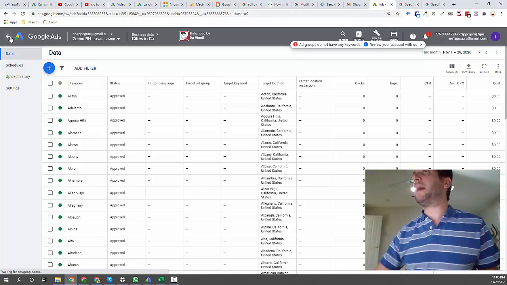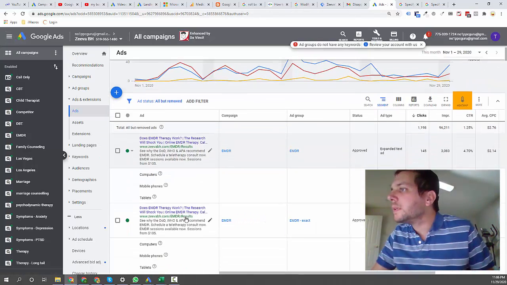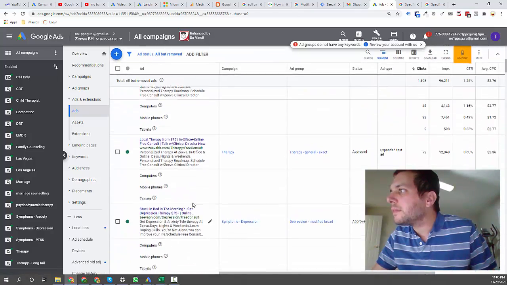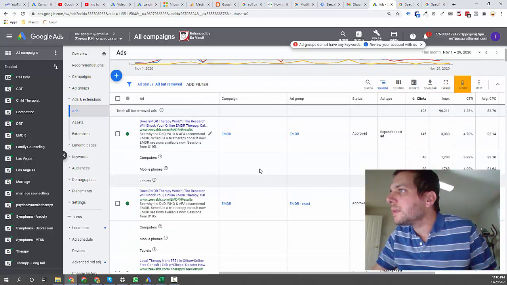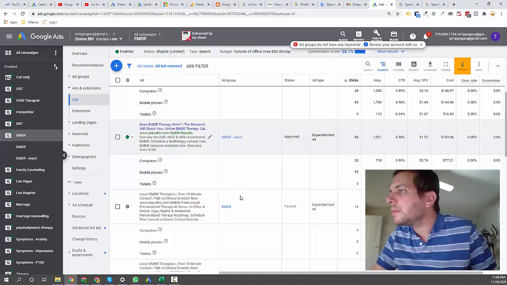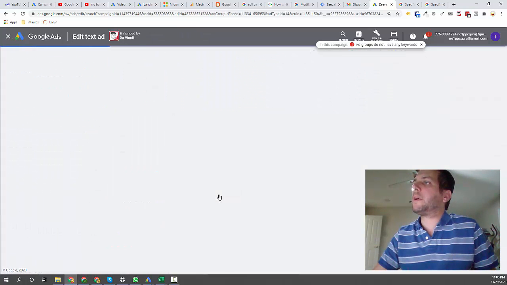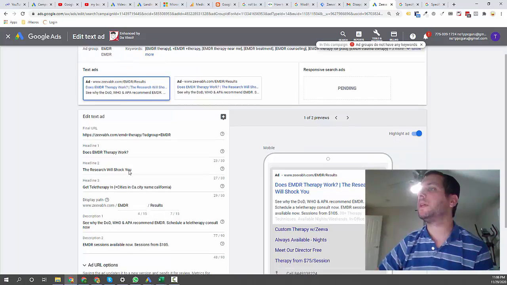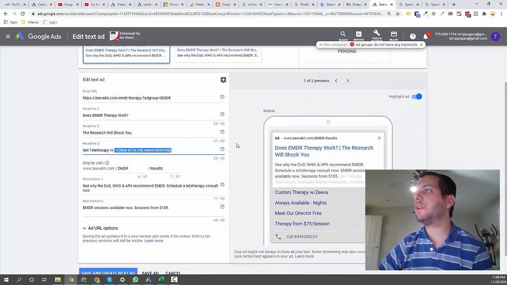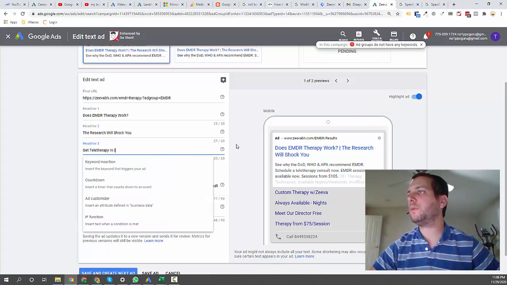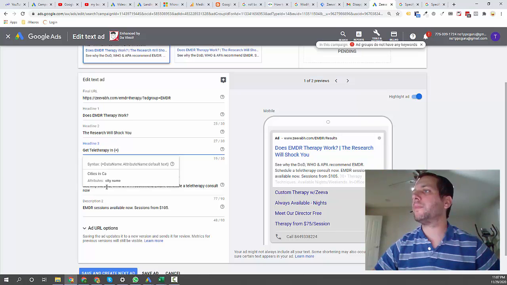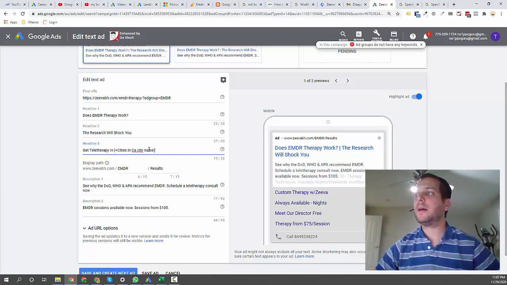Now, all I did, I went back, opened up an ad. Let's go. Where is that ad? Here we go. So all I did was I copied one of my ads, and then I just edited it to place get teletherapy in and dynamically put in this ad customizer. You do an open quote, you pull an ad customizer, and it already knows which ad customizers you have in the business data center, and then I pick the spreadsheet, I pick the relevant field, and voila, I'm done.